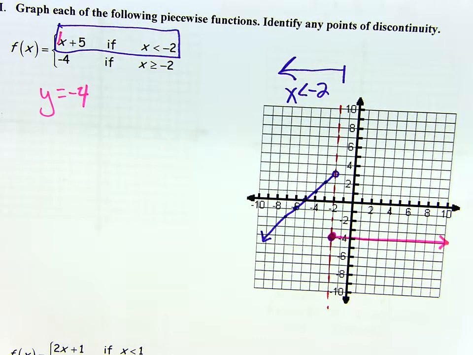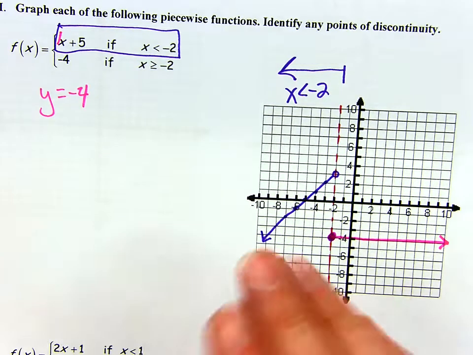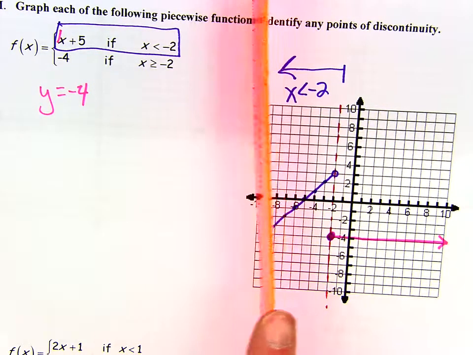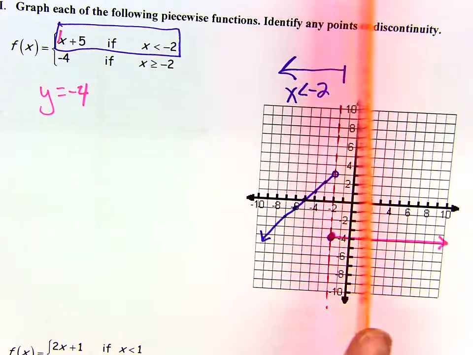What you can never, ever, ever have is two dots on top of each other that are both closed. Because then it's like, okay, when x is this value, which is it? Is it the top one or the bottom one? So you're never allowed to have two closed dots on top of each other. You're never allowed to have any portion of the graph on top of each other if it's going to be a function, right? So this one is perfectly fine.